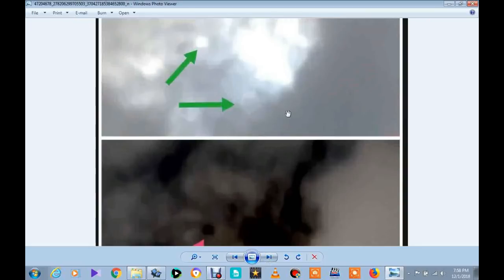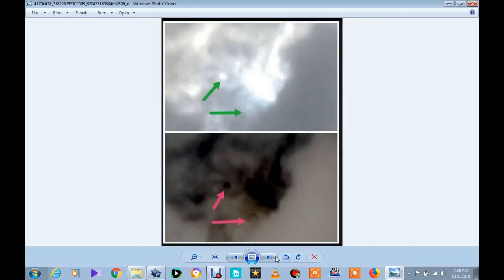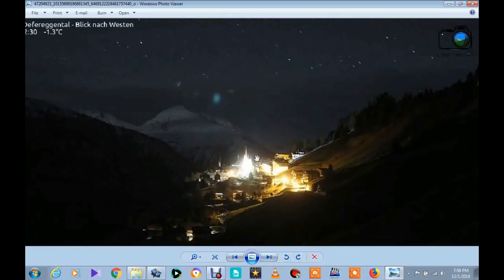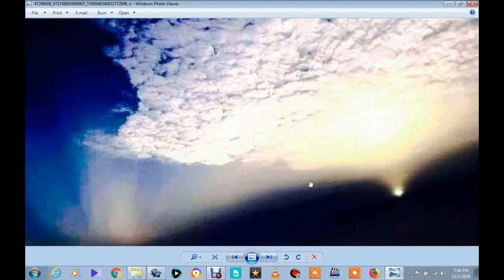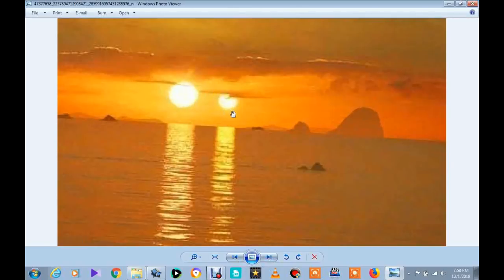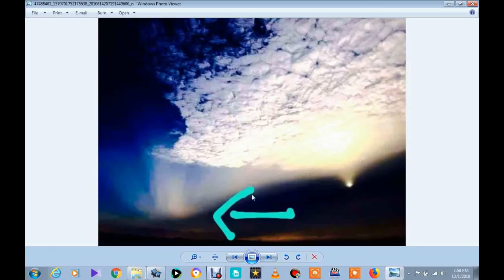Some of these are out of order. Then you have that one right here too. I really think this has to do with the light source, but I don't know. I have to do more investigation. Sorry. Here's your object right here and an object right here. You got another object right here, there. Like I said, your objects right here and an object right there.